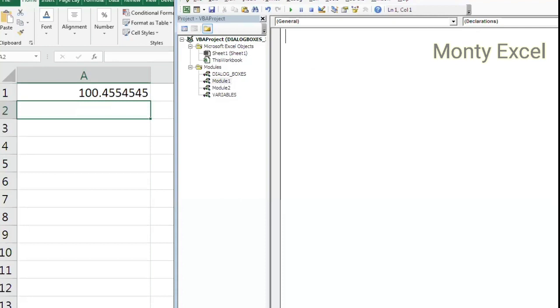Okay. So to understand the concept which I'm going to talk about now, that is the scope of variable. Scope in the sense, what is the life of this variable? I keep talking about variable is a container, stores the information, but how long will it store the information? How long will it remember? And does it still remember if I close the Excel workbook? That's a question which is bothering me.